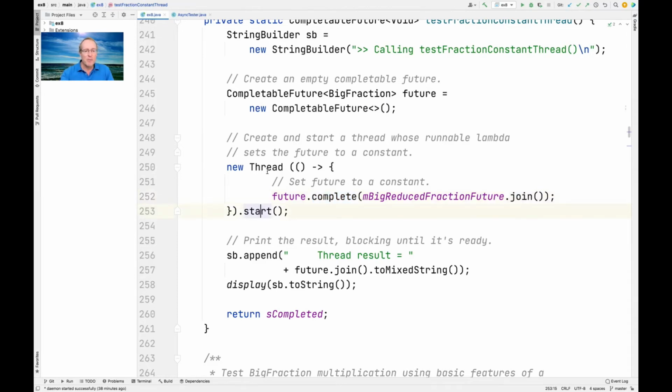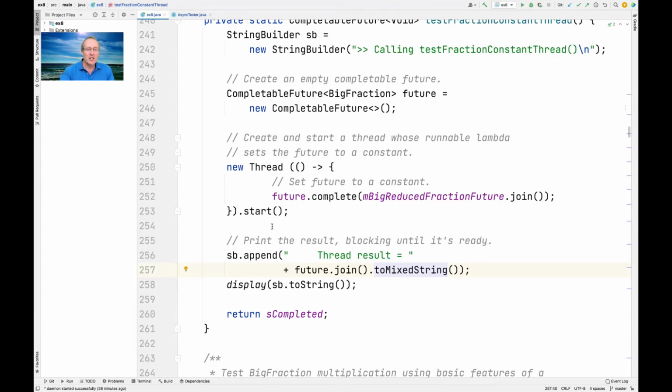And this will then run in the background, and the main thread will then go on and do a little bit more work. It's going to go ahead and call this s.append, but then it's going to call future.join to mixed string. Now, as someone asked on the Piazza group the other day, if you do something in the background and then immediately do nothing but block waiting for the result, was it worth doing in the background? And the answer is no. So you would normally not do this. This is just to demonstrate how you can complete a future and then wait for the completion. So this is not good coding style. It's just demonstrating how you can do the point.